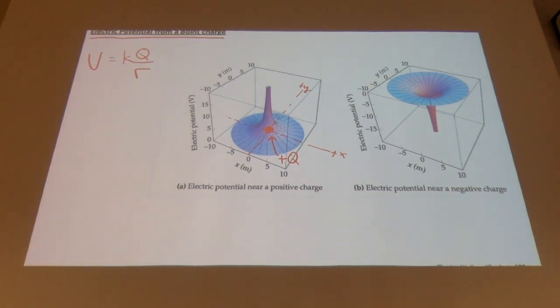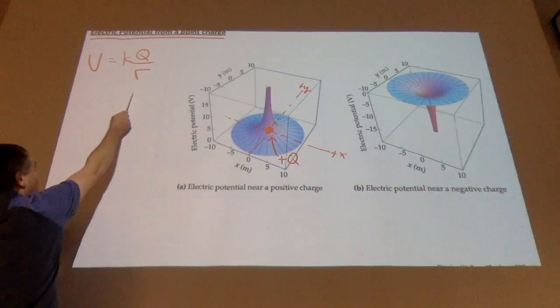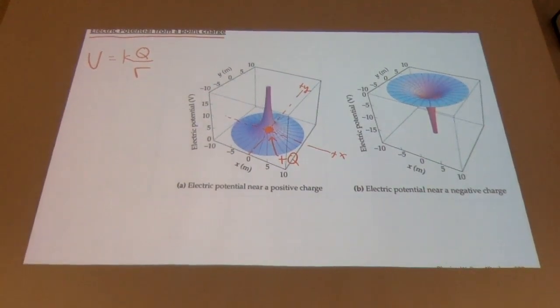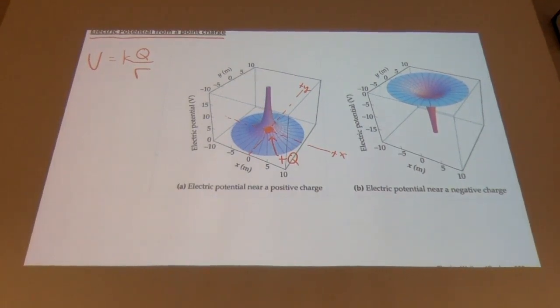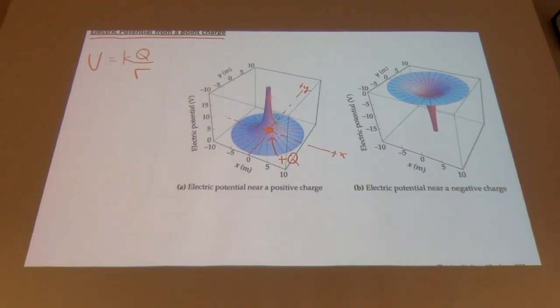When you do that, it makes sense that if I put in very, very small values for r, I get very large values for potential, okay? You can see on this diagram, anywhere I'm really close to 0, 0, notice what the potential is doing. It's basically going to infinity as I get really close to that charge. If I get farther and farther away from the charge, the potential drops and gets really weak.